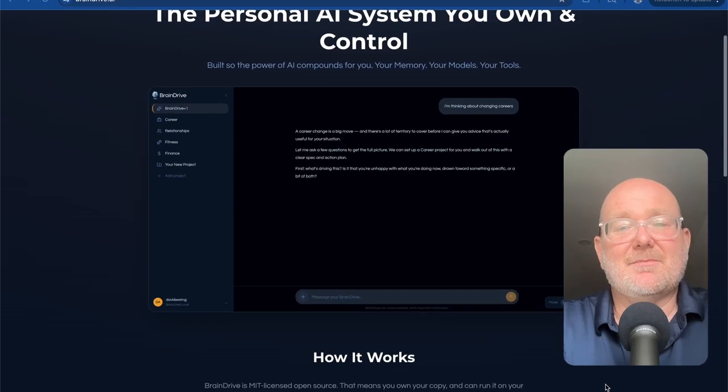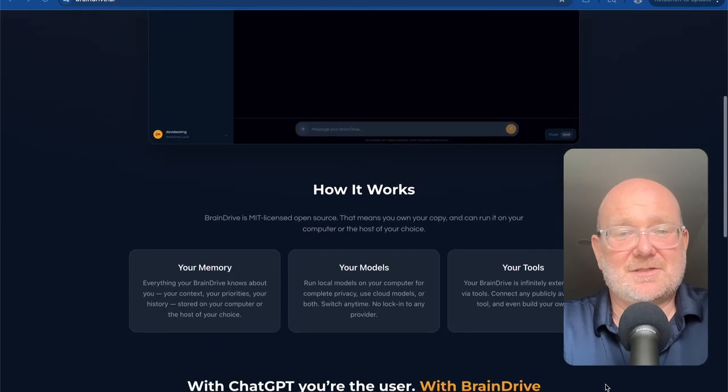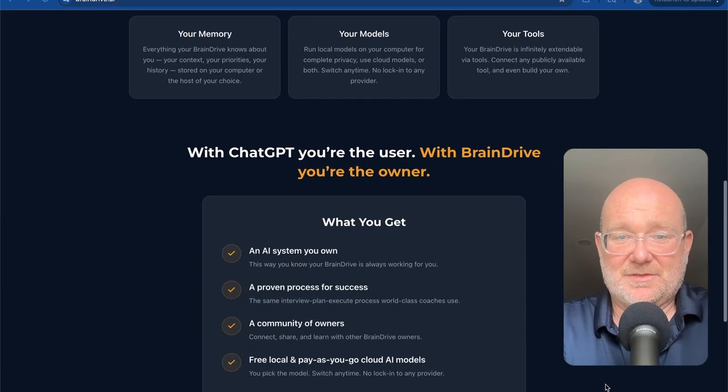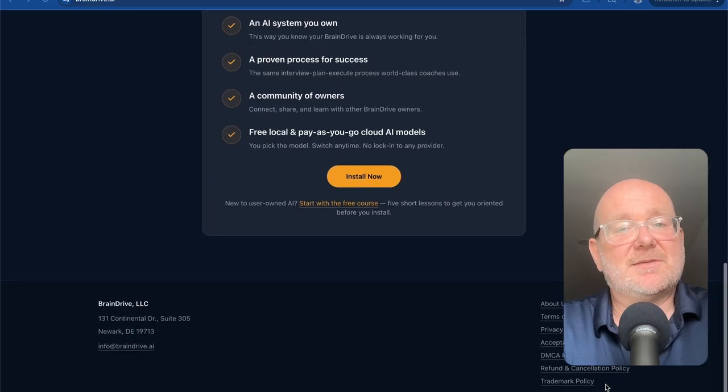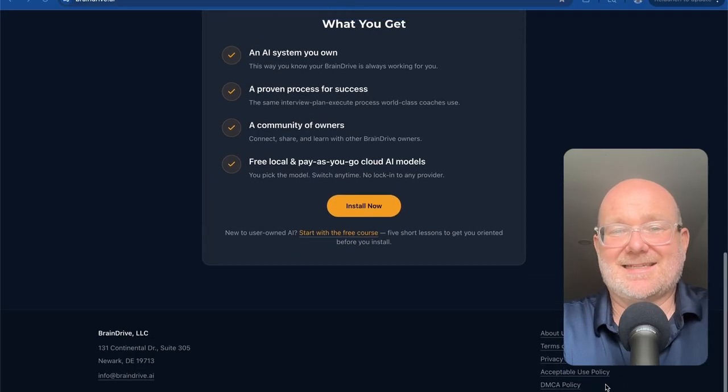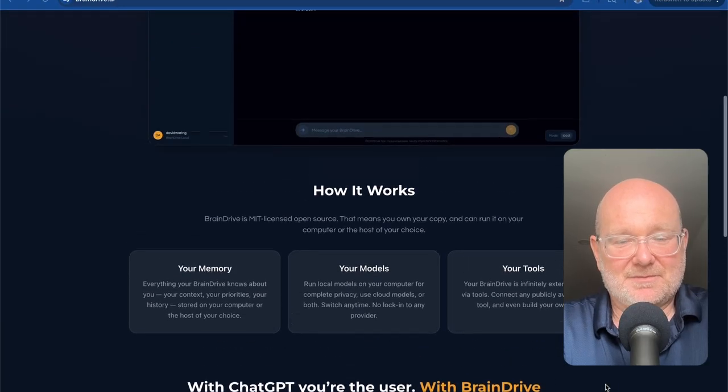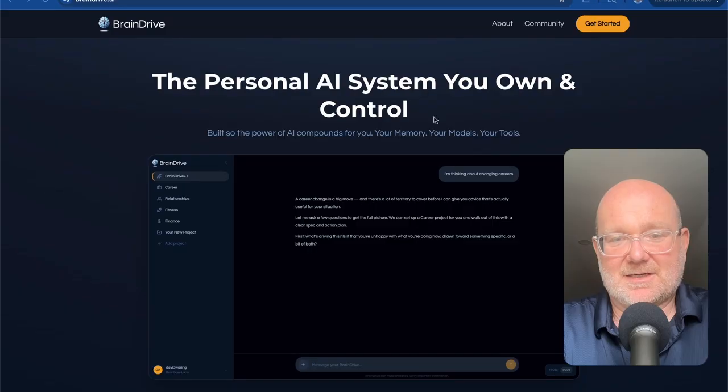And the final resource is braindrive.ai. Braindrive is an MIT-licensed, user-owned AI system we built using the architecture. We'll be referencing Braindrive throughout the course as an example of a production-grade implementation of the personal AI architecture. If you're not interested in building your own AI system, you can just use Braindrive. Otherwise, it's a great reference example as you move forward in building and customizing your own AI system.